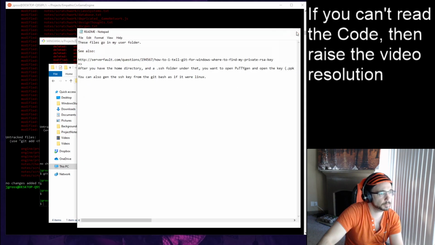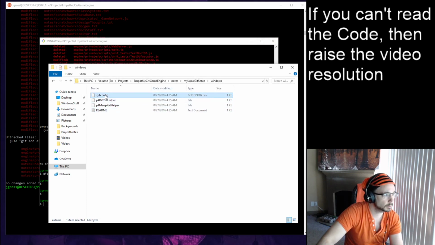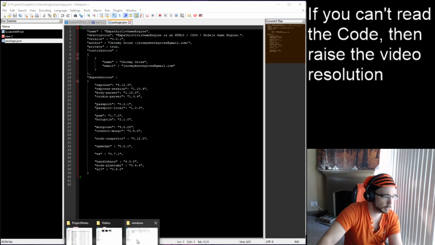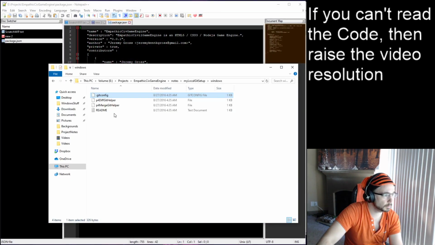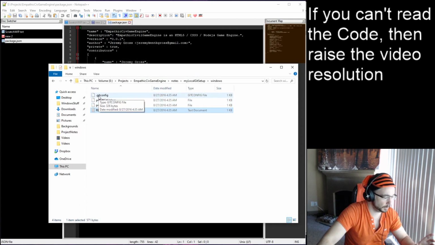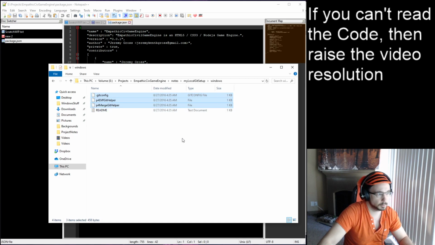Okay, I'm not worried about the public-private key at the moment. However, okay, that's good news. So I should be able to, I forget where this goes. It's not in the root, I think this goes in my user folder. It probably says in here. Yeah, these go in my user folder, and then there's stuff about the public and private key, but I don't care about that at the moment. So let's copy these.